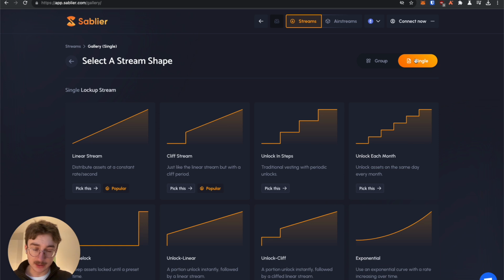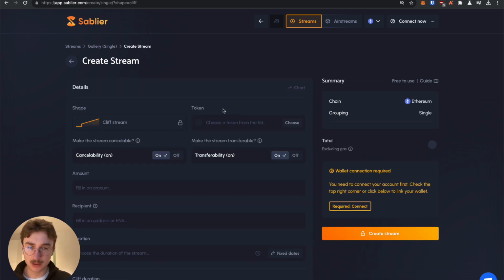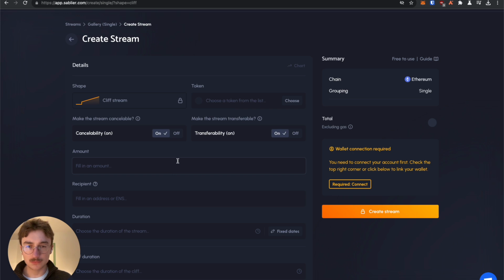One last thing to keep in mind is that when you create a stream, you can put your address, the amount, the duration, whatever. As I mentioned, you can make it untransferable. But another important feature is you can make it uncancelable. So streams in Sablier V2 have two important features: transferability and cancelability. If you make it uncancelable, you, as the creator of the payment, cannot cancel it. If you leave it as cancelable, you can stop the payment at any time and get back the funds which haven't yet been paid out to the recipient.